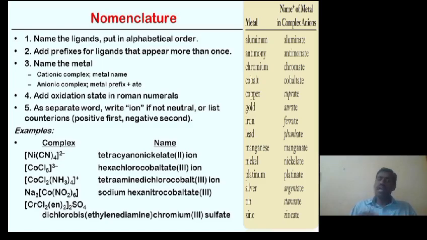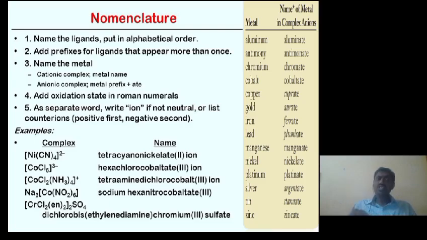your metal name with the suffix ate. So cobaltate. Suppose chromium is present in a cationic sphere, you write chromium. Suppose chromium metal is present in an anionic sphere, you write chromate. So here I have given aluminum, aluminate; chromium, chromate; cobalt, cobaltate; copper, cuprate; and gold, aurate. Like that, I give a few examples here. Then after that, they write the metal.